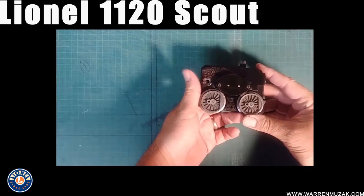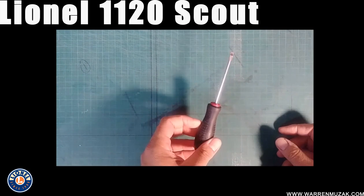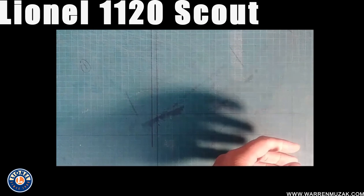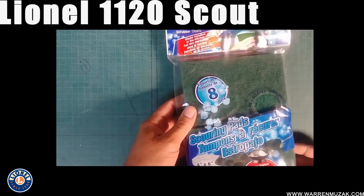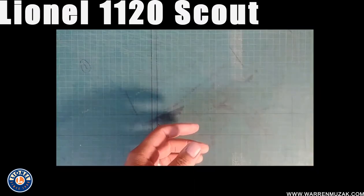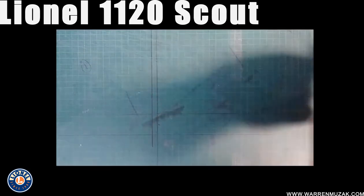First I'm just going to show you some of the tools that you're going to need. All I use is just a regular flathead screwdriver, a pair of needle nose pliers, and some 3M green scrub pads. These actually came from a dollar store — you don't need to get the actual 3M ones. I take those big squares and cut them down into much more manageable sizes, even going as small as this to clean any of the parts, armatures, whatever.